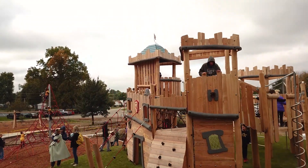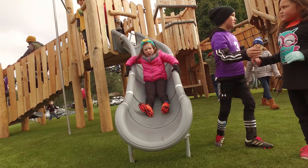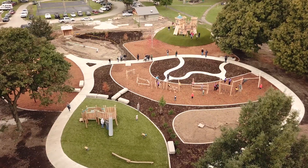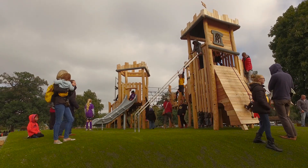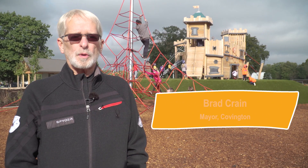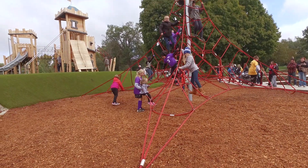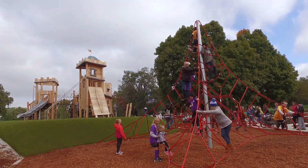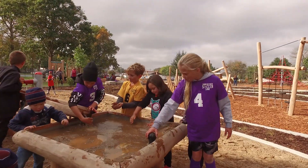Now it's there, and it certainly makes the city more attractive. There's even been people who have purchased homes in our community just because of this playground. It's one of a kind and everyone has said, wow, this is what a playground should look like. This would be great for a much larger city. So we're very proud. And the Compan features are so great — it will last a long time after we're gone.